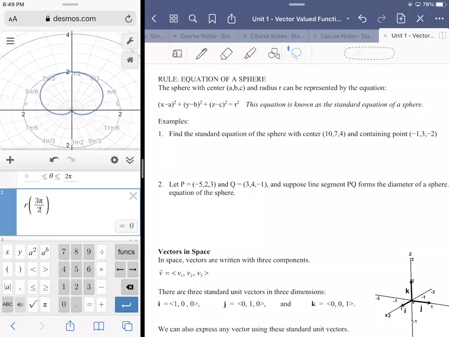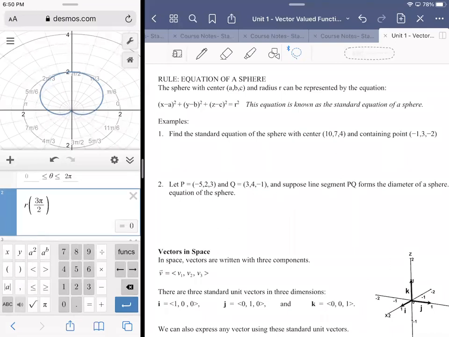So, the equation of a sphere. When we talk about 3 dimensions, we tend to kick over to GeoGebra, although we don't really need to do it right now. We'll get to it in a minute. But when we write the equation of a sphere, we need to define it in terms of 2 important components. And we'll get into, as we go forward, why these equation models work the way they do. But for now, it's just a rule.